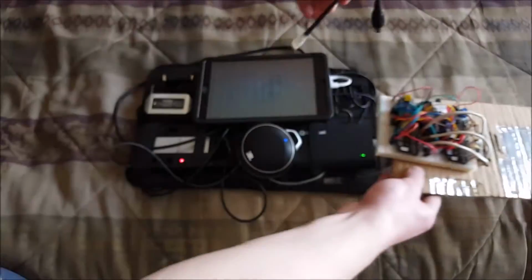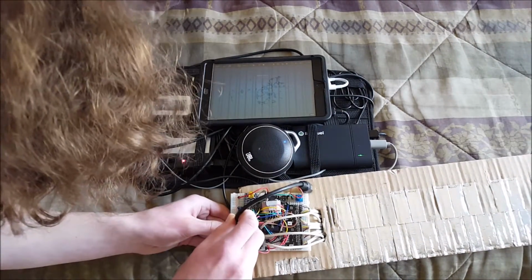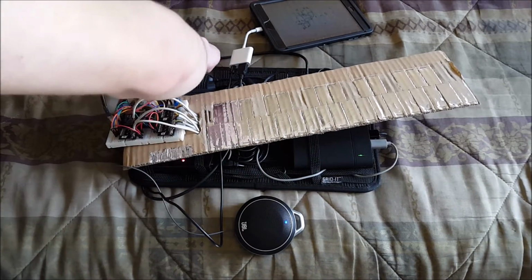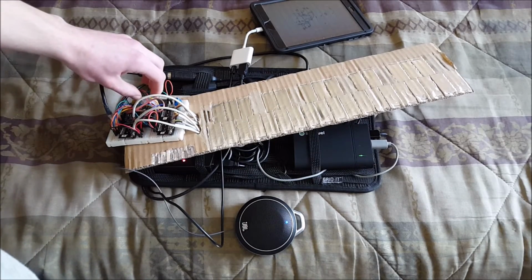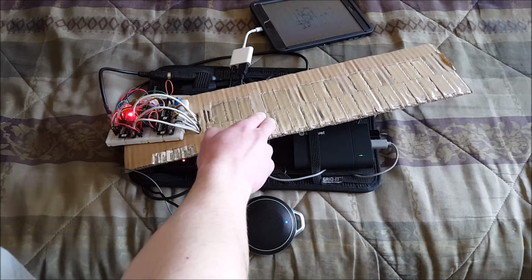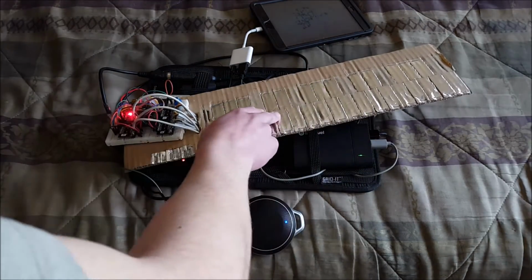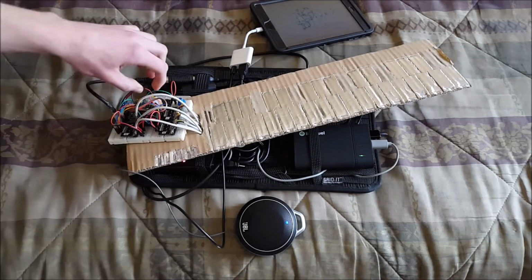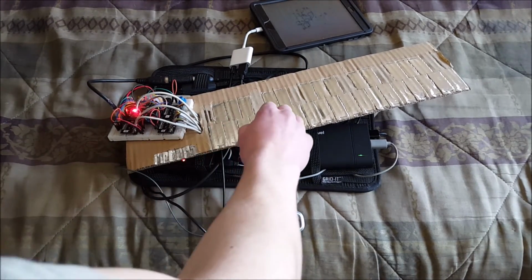Okay, now let's bring this over. So this is going to plug in right there. And now I can connect this MIDI cable to the input on this thing. And now power up the Arduino and pray that we've done everything right. Moment of truth. Nothing. We get nothing. What have I done wrong? Oh, bloody hell, I plugged in the cable backwards. Okay, moment of truth, take two. Excellence.